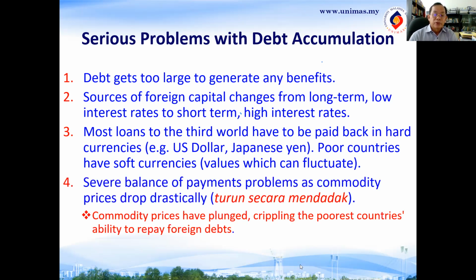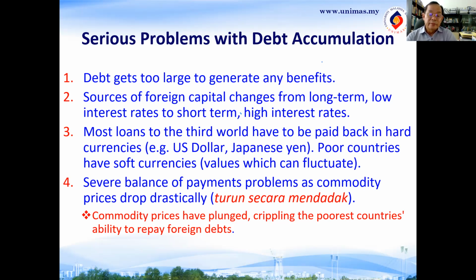And also, jadi pembayaran balik menggunakan hard currencies. So when the value of hard currencies dibandingkan dengan nilai mata wang tempatan tinggi, maksudnya $1 kalau dulunya $1 equivalent to 2.5 Malaysian ringgit, sekarang ini $1 is equivalent to 4.1 Malaysian ringgit sebagai contoh lah. So in other words, you have to pay more, double of what you have been paying otherwise, yeah.